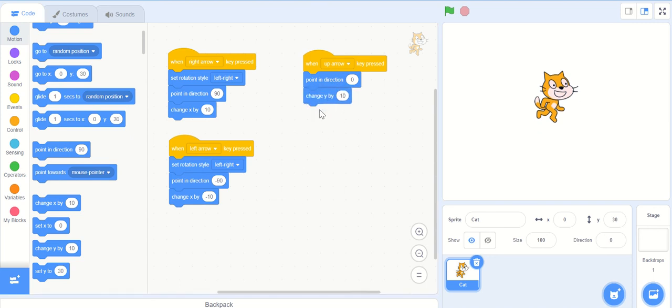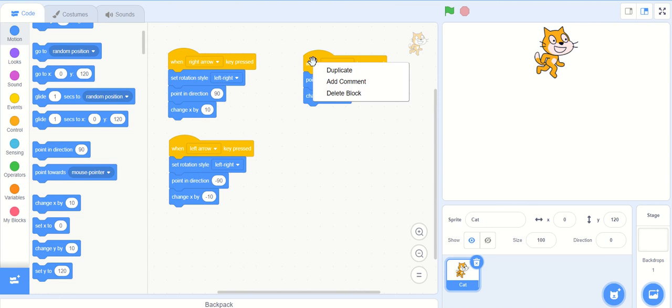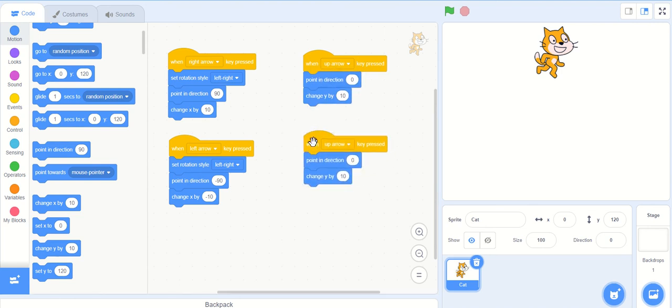So if I press the up arrow, you can see it moves up. Okay, it won't move down at the moment, but it moves up the way, still facing in the correct direction. Let's say, firstly, we implement our down arrow. Okay, we put that in, and our down arrow. And again, we're going to change y by -10 because we want to come down, and we are going to point in a direction of 180 degrees straight down.